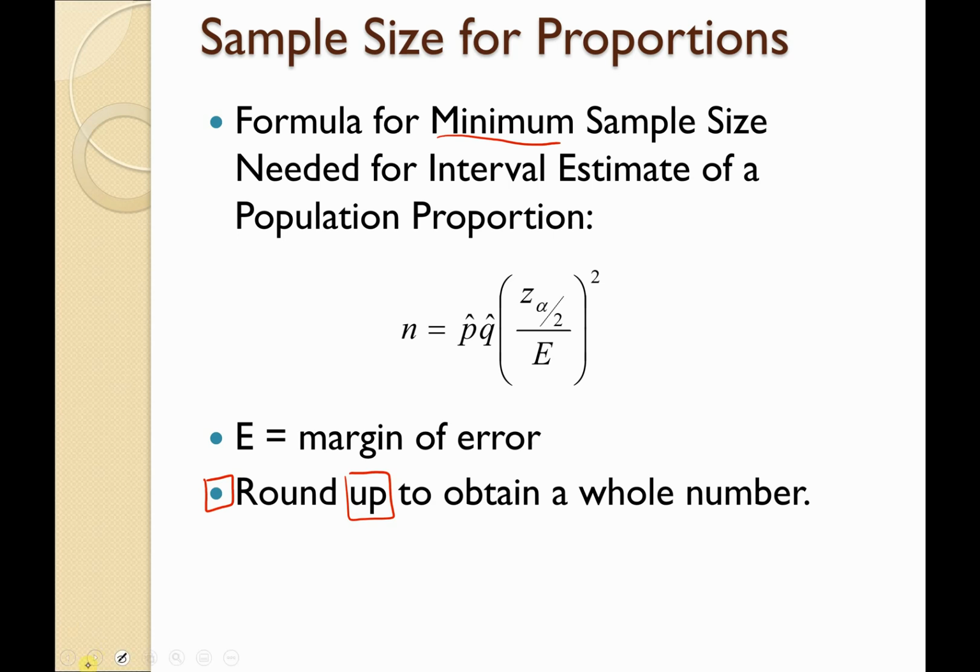So let's just try one of these out to finish up today. Sticking with the same page, we're going to look at question 16. And there is an A and B. I do want to do both of those with you. We have a recent study indicating that 29% of the 100 women over age 55 in the study were widows. Letter A wants to know, how large a sample must you take to be 90% confident that the estimate is within 0.05 of the true proportion of women over age 55 who are widows.